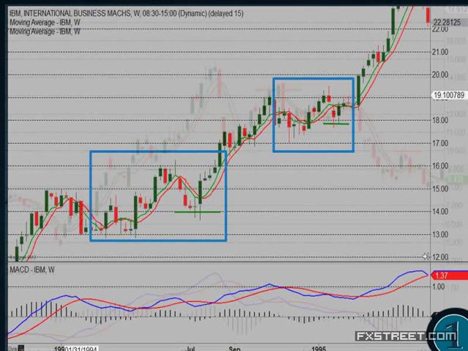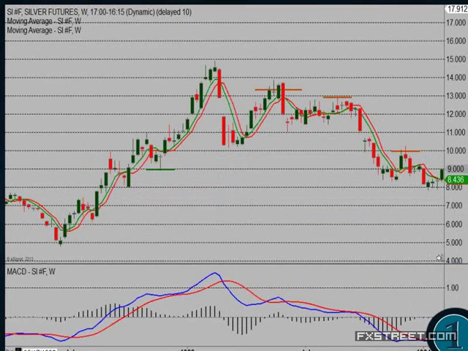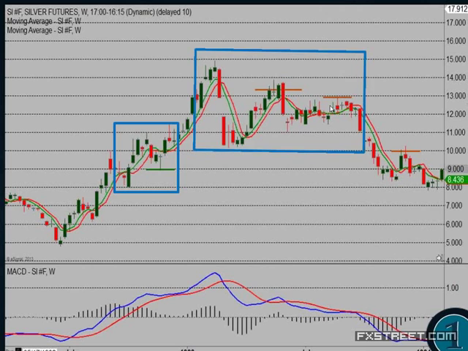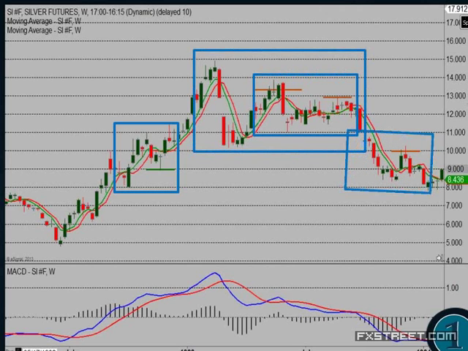Here's the same pattern in silver going back into the 80s. I just showed you IBM in the 90s. Here's silver in the 80s. Look at here. Here's the bullish pattern. Same pattern. Now here's where it tops out. Once it tops out, then the pattern shifts bearish. Then here's a shorter-term pattern bearish. And then here it is, the same pattern bearish again. So that pattern is so helpful in helping you stay on the right side of the market.